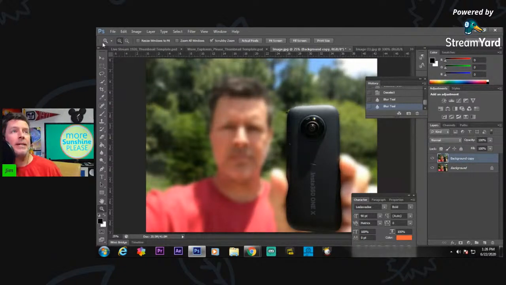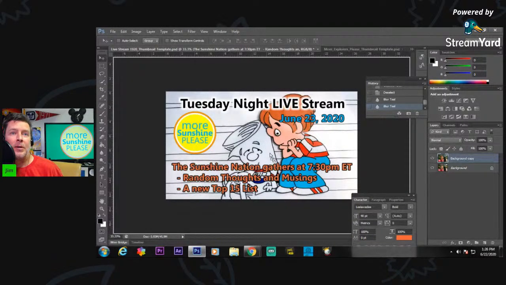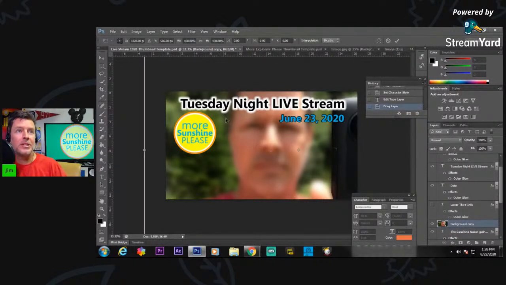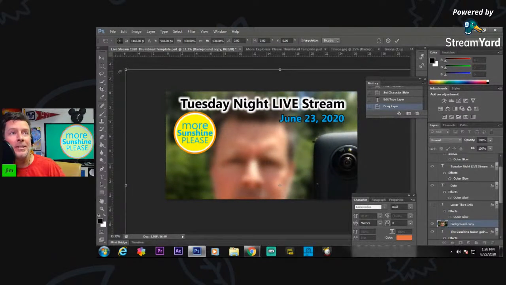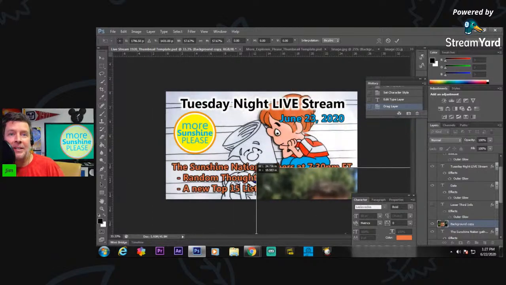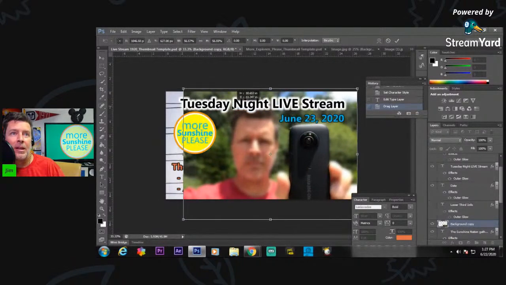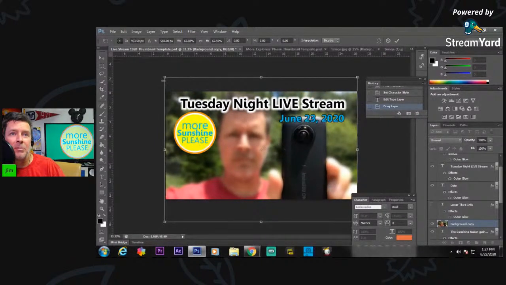Okay, so I think what I can do is take this whole image now and drag it to this. Oh, it's so big here. I need to reduce the size of this. I'm sure there's a better way to do this. This is the only way I know how. I hit Control T and then now can click and drag as I need to. So here it is. And I want to fill the image with this. The camera being the most important part.